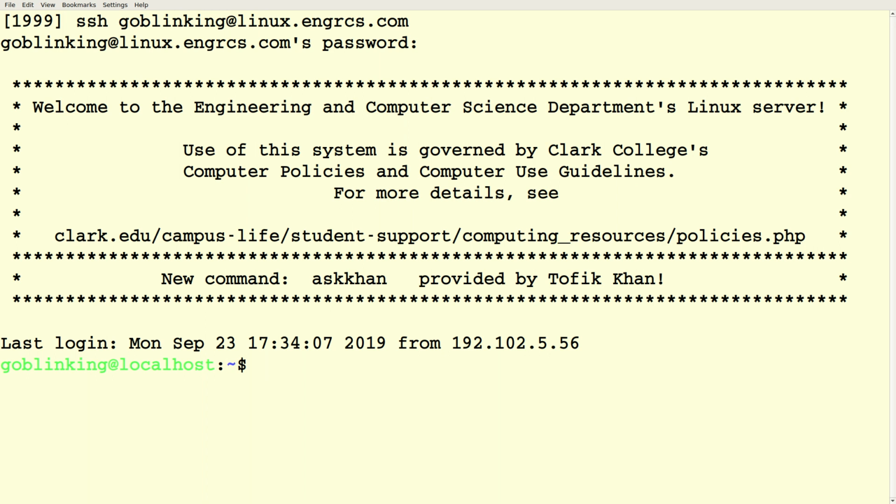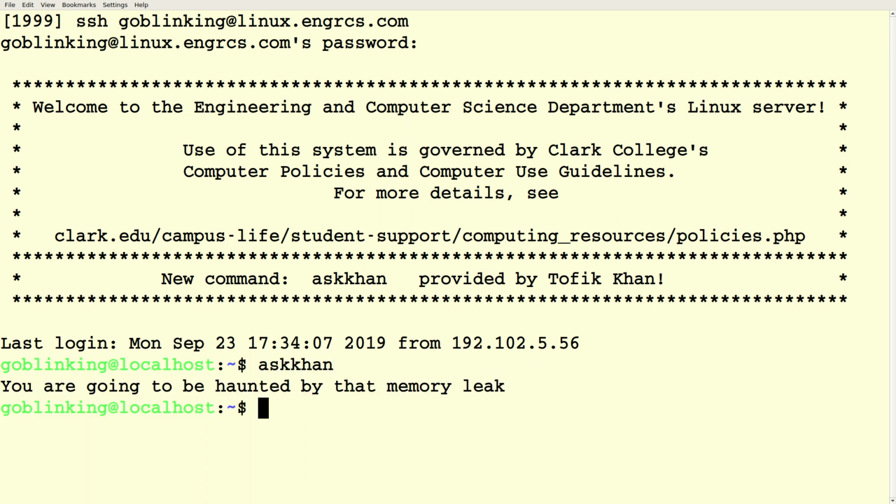Okay, so I already did it this morning. I set my password. I'm logged in now. What's the command askcon do? Nice. Yeah. So it's a version of Fortune that a student put together based on their experiences in these courses. Wait. What's your password right now? 9-digit student ID followed by an underscore. 10 characters total.